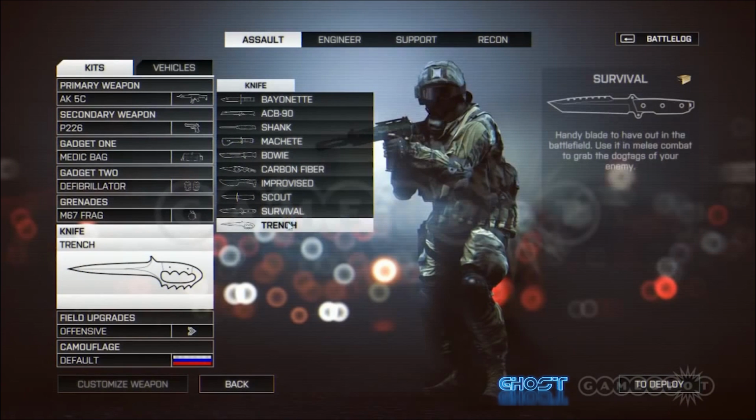Now, they've gone and added a bunch of new knives into the game, but it only seems to be for aesthetic reasons. So I don't think they have any difference in stats and damage or anything like that, and I don't think even any of the takedowns are different. I think they simply just look different, and I'm seeing a common theme here that a lot of the attachments and things that they're putting in the game is just to alter your weapon aesthetically. So we have the bayonet knife, the ACB 90 is making a comeback, then we have the shank, machete, Bowie knife, carbon fiber, improvised, scout, survival, and the trench knives. So I suppose you can just go with whichever one you think looks coolest, but other than that, it's not going to make any difference to you whatsoever.